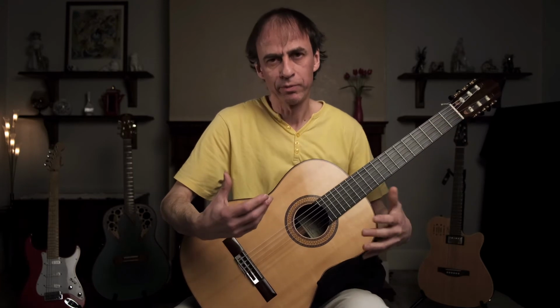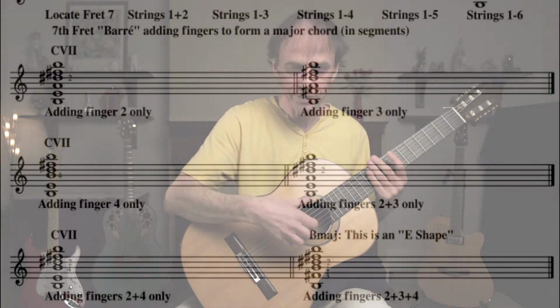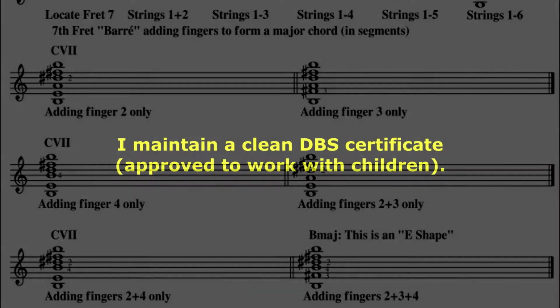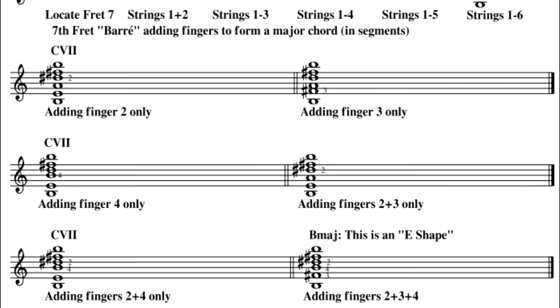So you can experiment with these finger combinations, and then you'll find that you're forcing your hand to be really balanced. In some instances, some of you may have skipped some of the elements that I feel are essential for your learning and development. So I'm hoping that these courses will be of use to many of you out there.